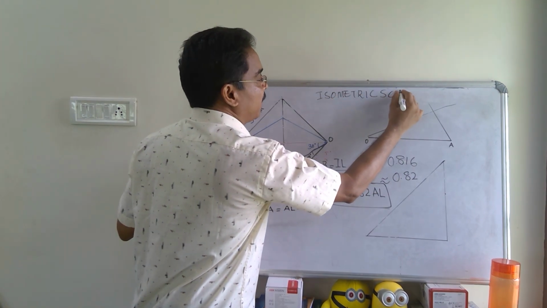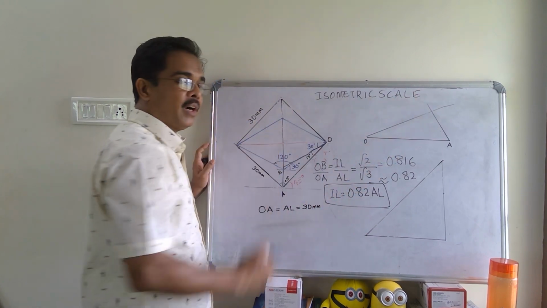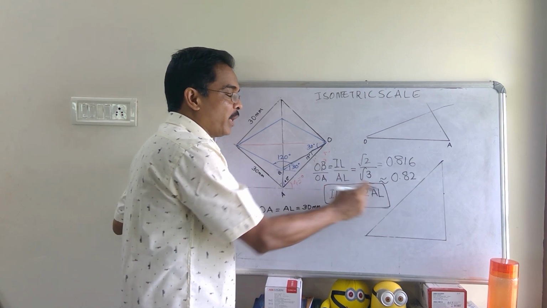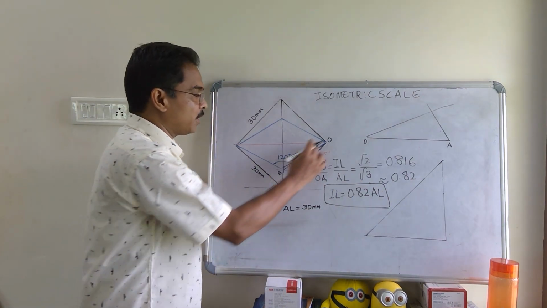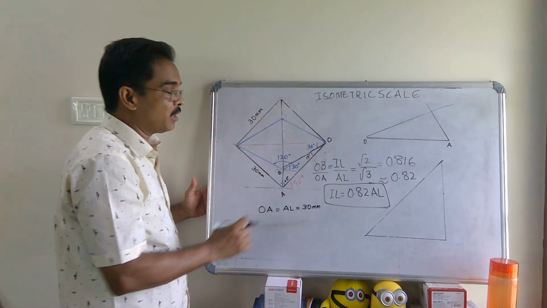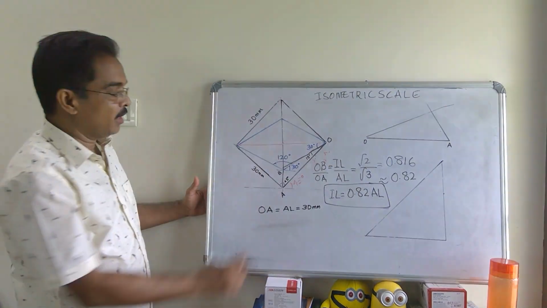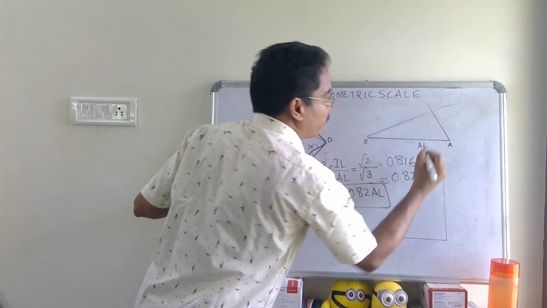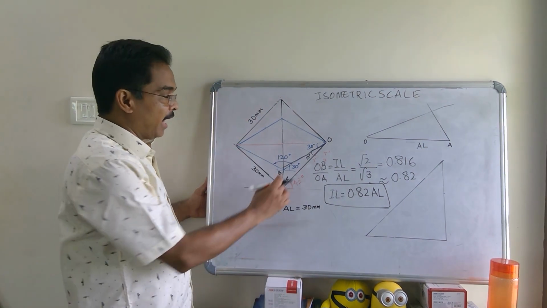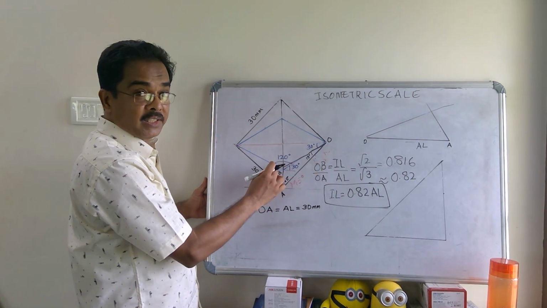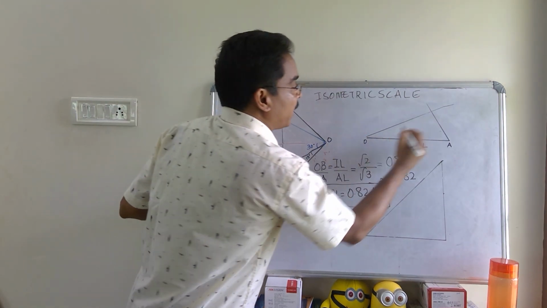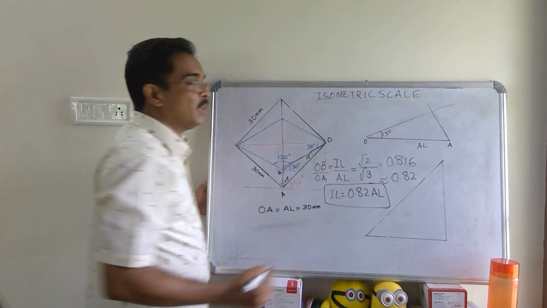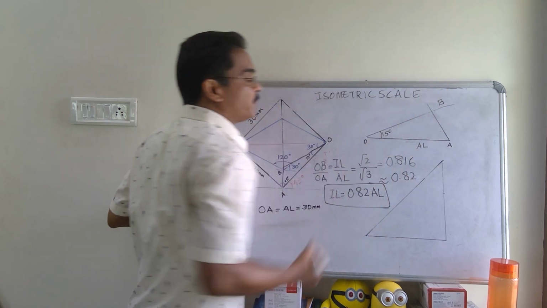So using the scale, we can directly find out the isometric length corresponding to an actual length. It is simple. We just use this triangle OAP, where OA represents the actual length. So I am drawing a line. OA represents its actual length, and the angle between OA and OB line is 15 degrees. So I am drawing another line at a 15 degree angle. Say I draw a line OB.